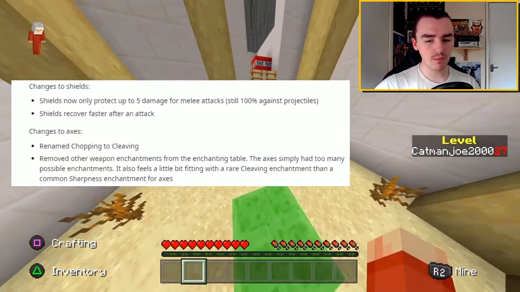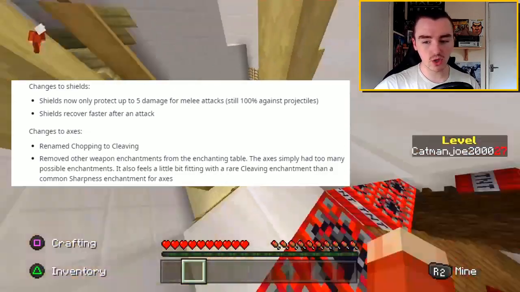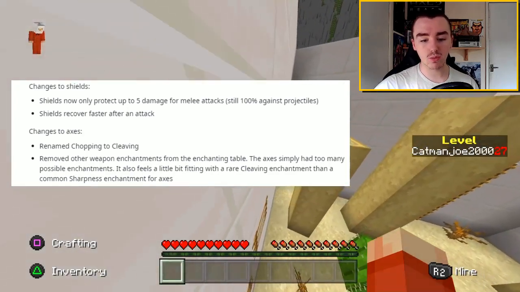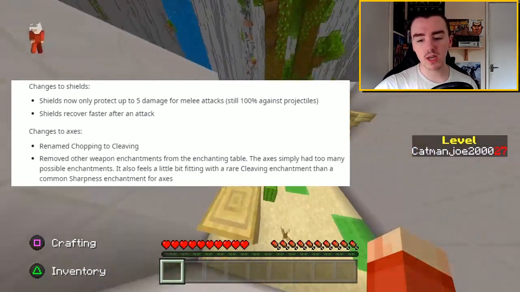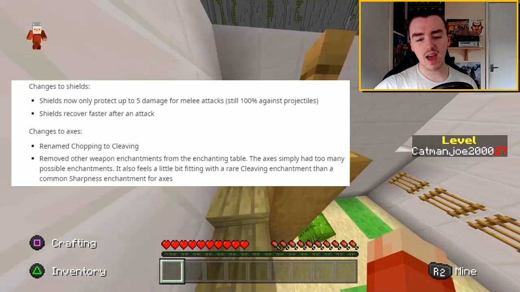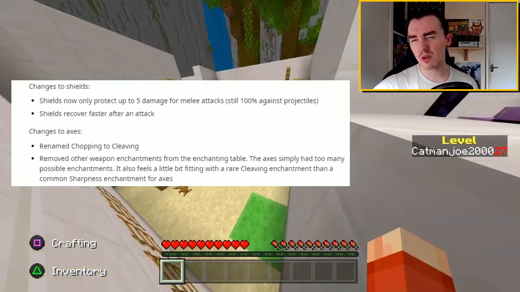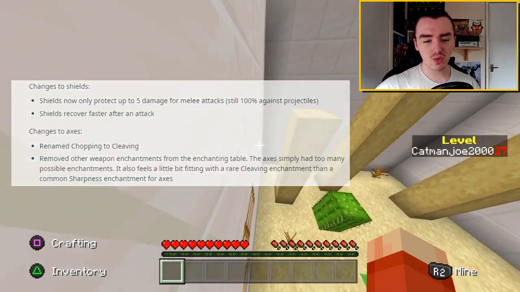It also feels a little bit more fitting with a rare cleaving enchantment than a common sharpness enchantment for axes, which I think is pretty cool. It makes a lot more sense, honestly. Having sharpness on axes just doesn't make as much sense as something like cleaving. Cleaving just sounds better. I think a lot of players universally would agree it is better, so that's awesome.